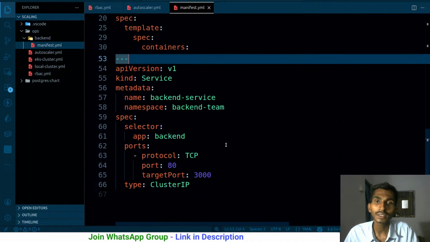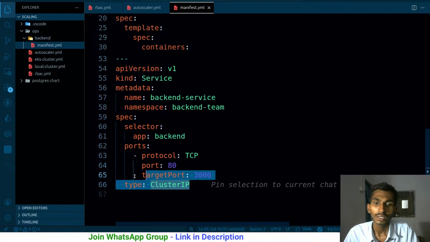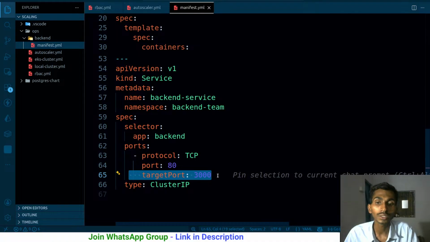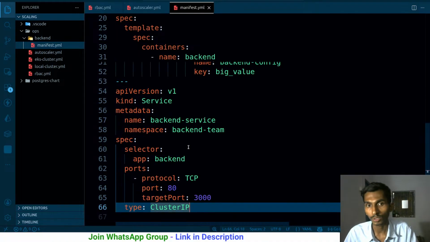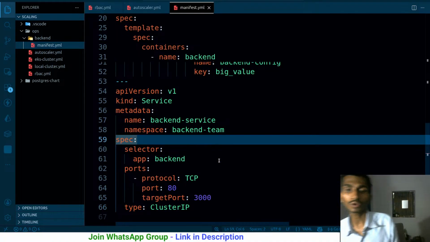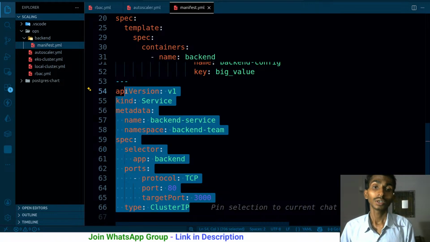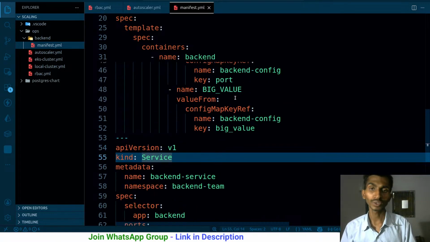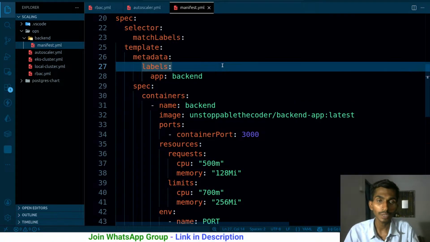Done. Then creating a service. That service will make sure that this is the cluster IP service, runs on port 80, forwards the request to port 3000 of that particular pod. Again, not gonna be talking about it. Have talked about it quite a lot in detail, even in the morning, even in previous lives. I hope you understand, and I'm just simply gonna be applying it right now.